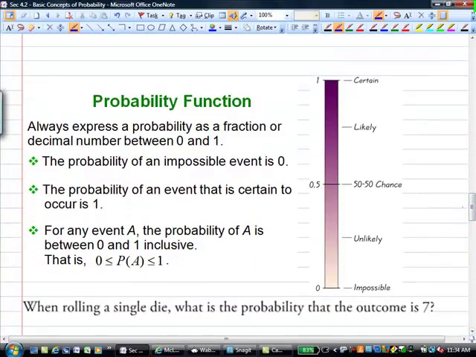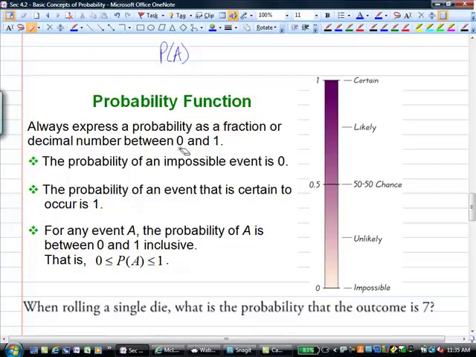Now, the probability function is actually a function. That's why we use function notation. Just like in algebra, we say y is equal to f of x. Y is a function of x. Well, here, the probability is a function of an event. The range here of the probability function goes from 0 to 1. It is impossible to have a probability less than 0. 0 means that something is impossible. You cannot have a probability greater than 1 because 1 represents 100%. It means something is guaranteed to happen. So the probability has numerical values between 1 and 0.